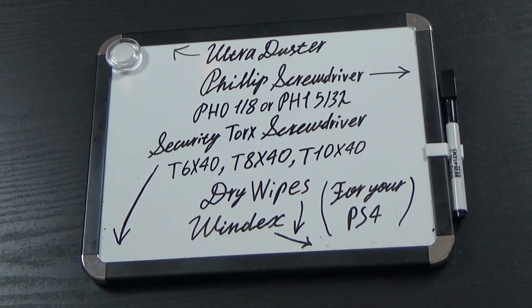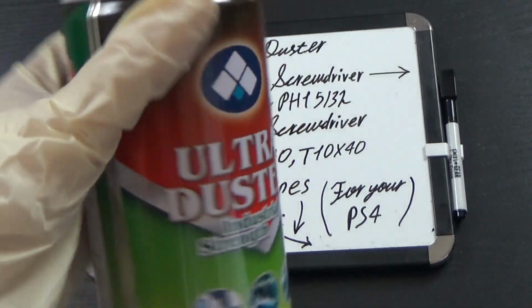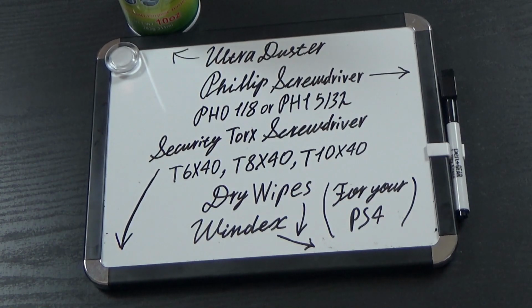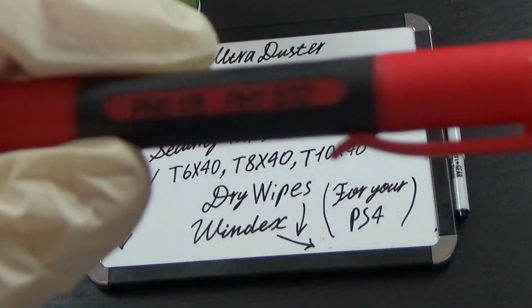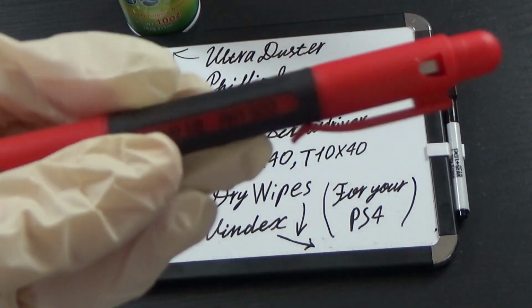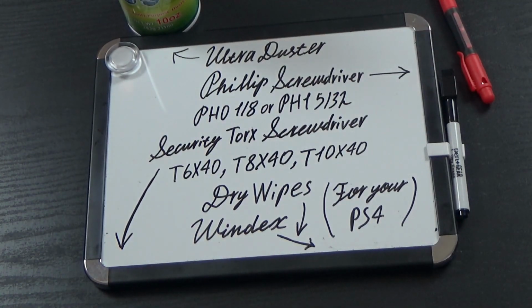Alright you guys, I just wrote down the things that I suggest you get to clean your PS4. First thing you need is an Ultra Duster can. I'm pretty sure you can get one from the stores. Next thing you need is a Phillips screwdriver. I wrote down the different sizes there. It's more like a pen, but close enough.